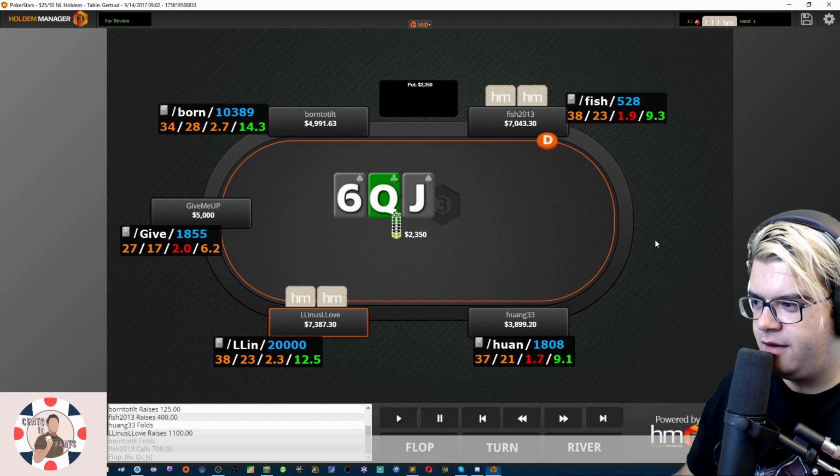Yep. So cold 4-bet, Queen Jack 6. I would say this flop actually favors Fish a bit more. Or is it like even? I think it's still better for Linus. It's still better for Linus because he would have aces, kings, but I would say that maybe Linus doesn't have jacks here.